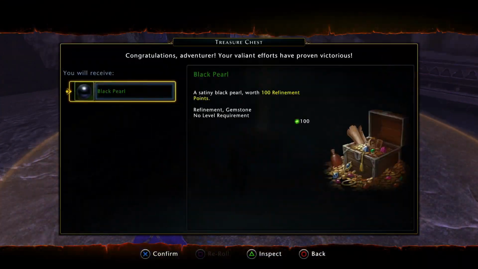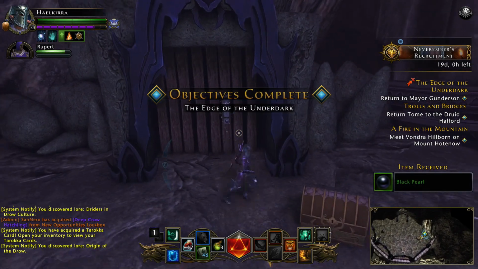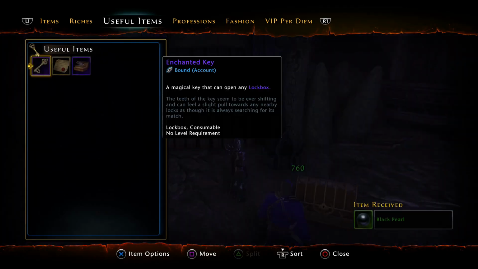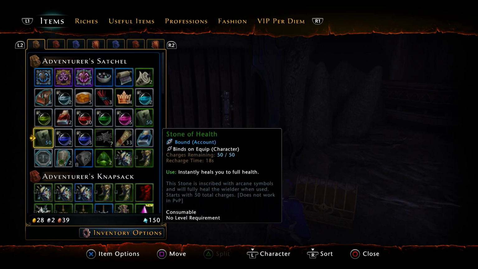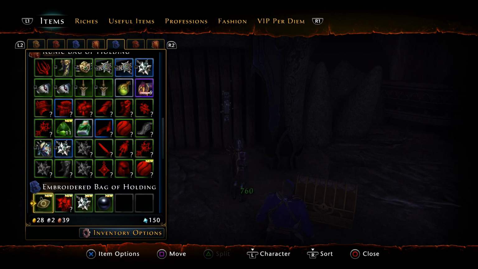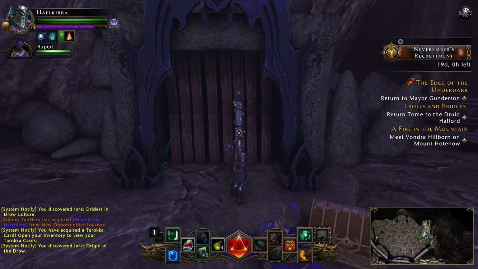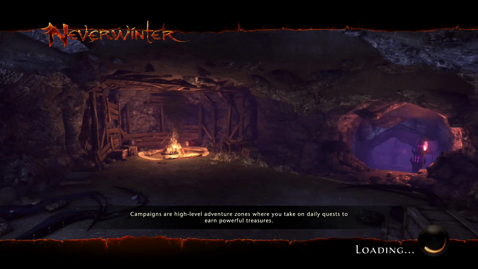Okay. Treasure chest, and we got a black pearl. Yay for us. I'm going to check out that amulet that I got. Where is it? Talisman of the spider. Not as good as the one I have on. Slightly less. I guess we'll leave it for now. Maybe I'll give it to one of my companions.